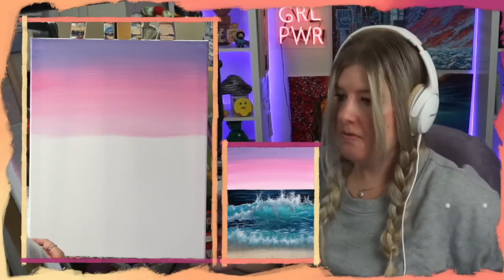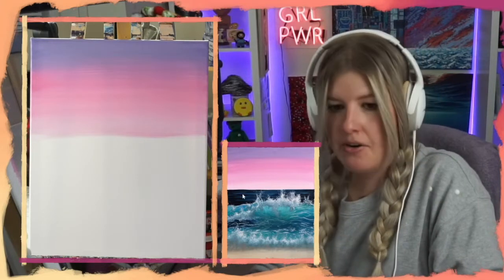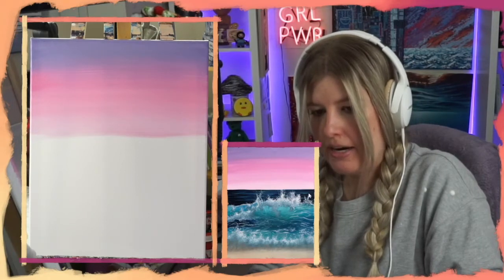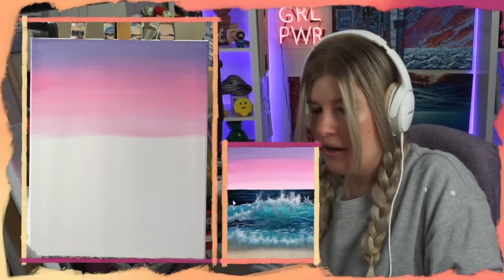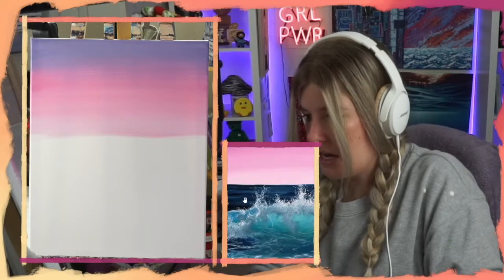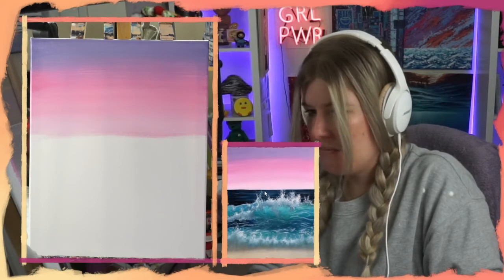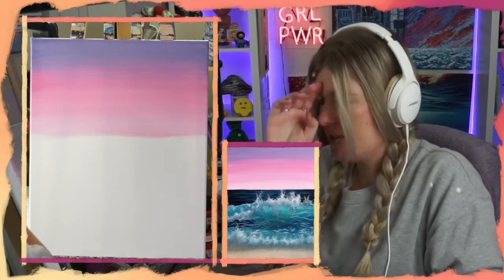Okay, so we're going to move down now that I've given you a quick minute there. We're going to move down into the water that's just behind the wave. So we're not at the wave quite yet. We're doing this nice background water, nice and dark and deep, not very wavy, just a little bit wiggly here and there. And you can see, we'll be using these nice deep dark navy colors. We'll get a little lighter with some streaks there, but again, keep in mind this is a very background element. We'll be spending way more time on the wave itself.